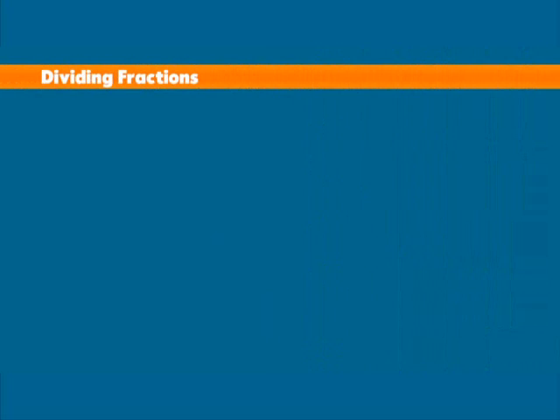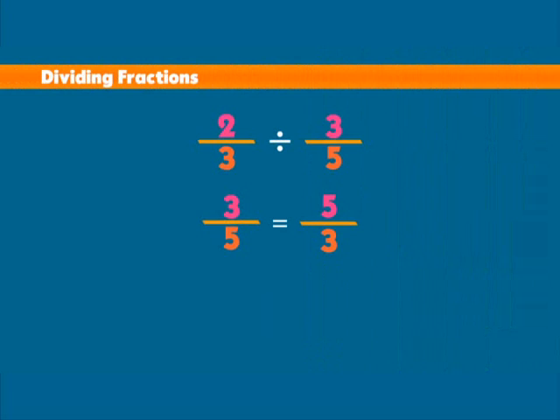Let's take 2/3 and divide it by 3/5. So we're going to be taking the reciprocal of the second number, which will be 5/3. So we multiply 2 over 3 times 5 over 3. Now multiply straight across. 2 times 5 is 10, and 3 times 3 is 9. So the answer is 10 over 9, and writing it as a mixed number gives 1 and 1/9. I hope this has helped you understand division.